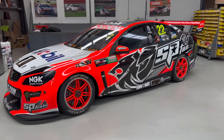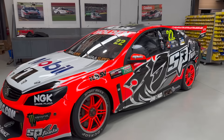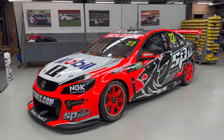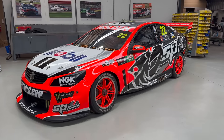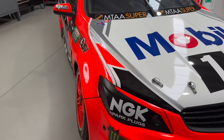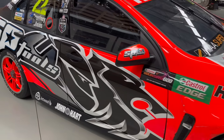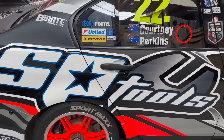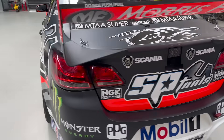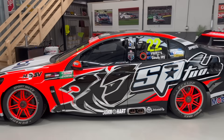This is the 2015 Gold Coast winning Holden Racing Team Commodore that I shared with James Courtney — a really cool car. It looks complete and ready to go but it's not quite there. The gearbox transaxle has been used by Walkinshaw Andretti United's Super 2 team, so it doesn't have the gearbox in it. We've also got a little guard damage to fix from when it ran at Phillip Island — we've got a pair of guards ready to fit. Once that transaxle is back in, this thing's ready to rock and roll.